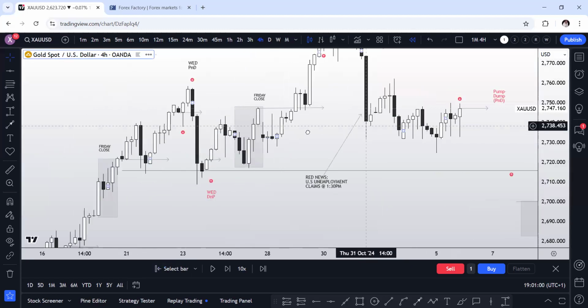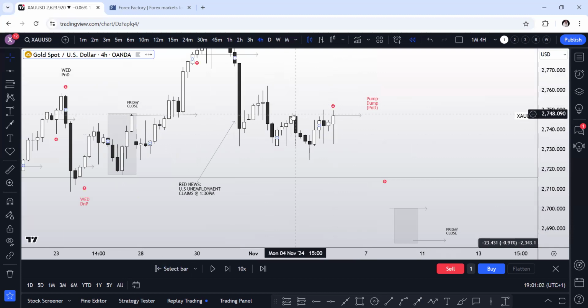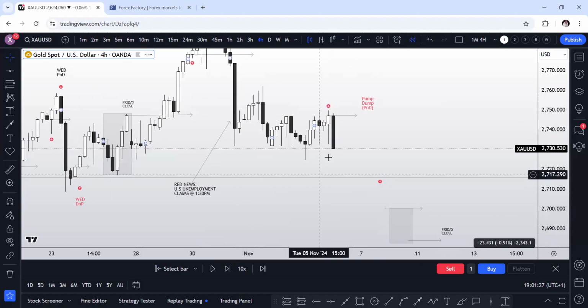It closed higher as a bullish candle into its price gap. A pump into the price gap with a bullish candle, and then a pin bar. Yeah, that's an indication that there's a drying up. So the market tries to reject the pumping price into that price gap. So what do we expect next after the Tuesday closing price? The market opens on Wednesday and then closes lower.